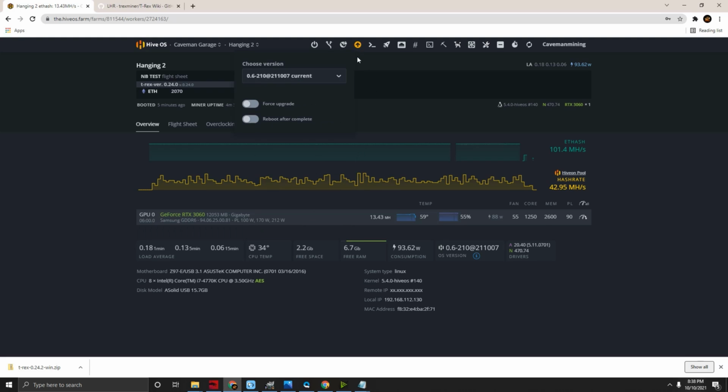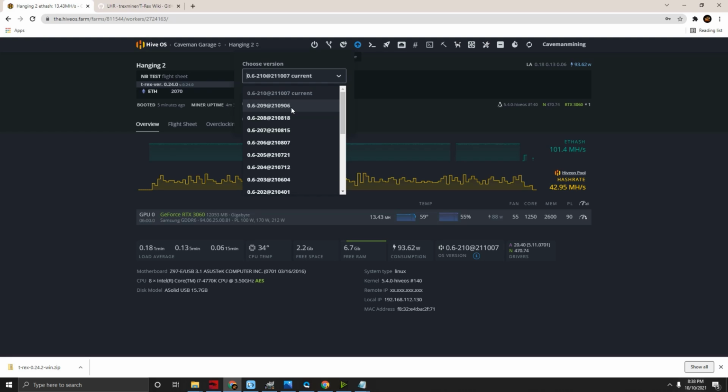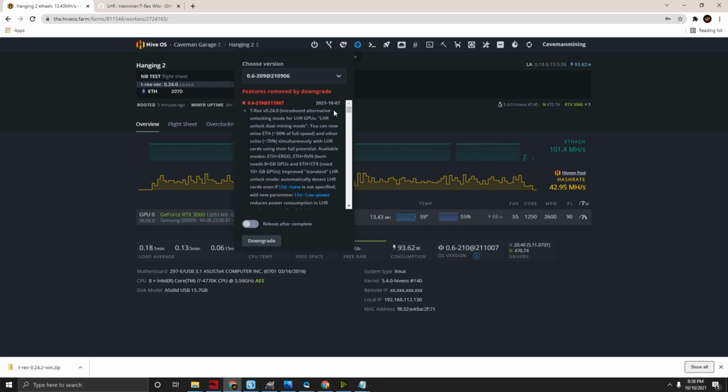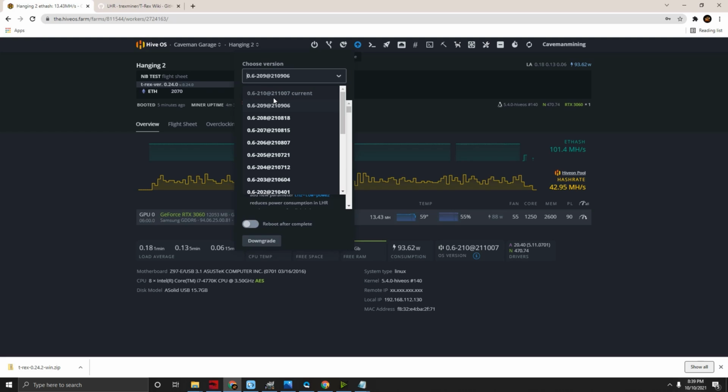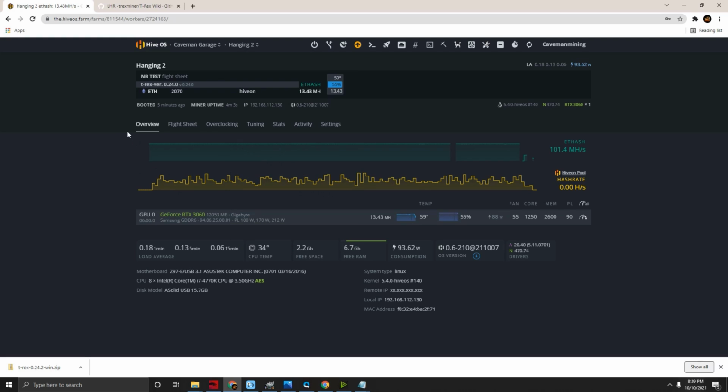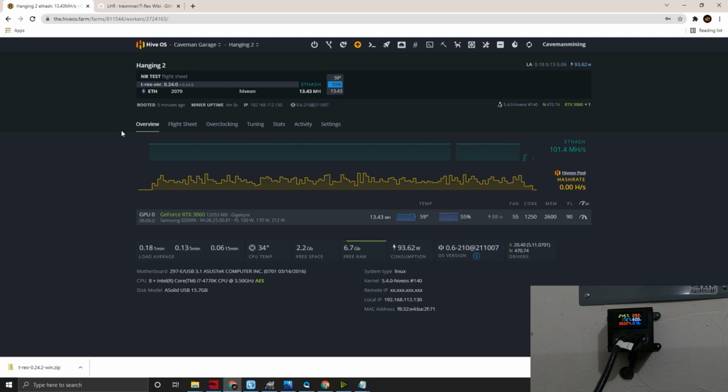So first things first, make sure you have the current and or the last version of HiveOS, which supports REXMINER. So I think the 210906, which was released on 10.7, which I actually didn't get, I had to wait for it, introduces the dual mining for T-Rex, which is version 0.24.0. So just have that in mind, or you can just jump right up to the current version, which is 211007. That is a must in order to do this. If you're running 0.23.0 or before REXMINER, you will not be able to unlock the full hash rate on your light hash rate card and or dual mine, so to speak. So let's go ahead and take a look at the flight sheet.